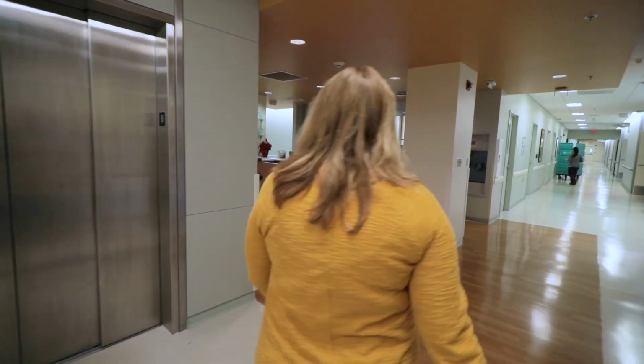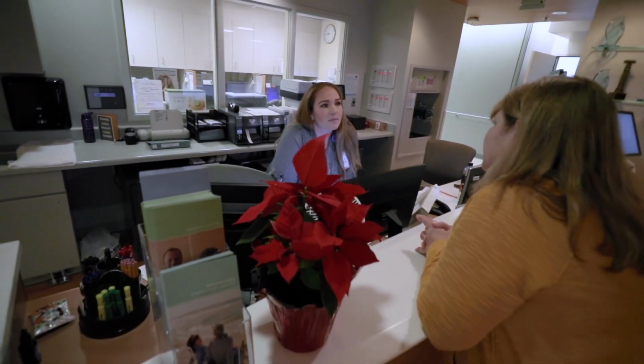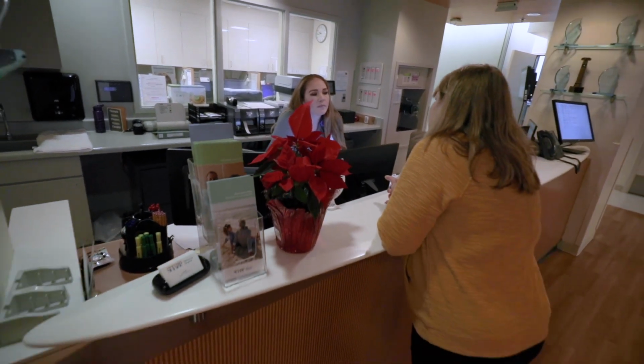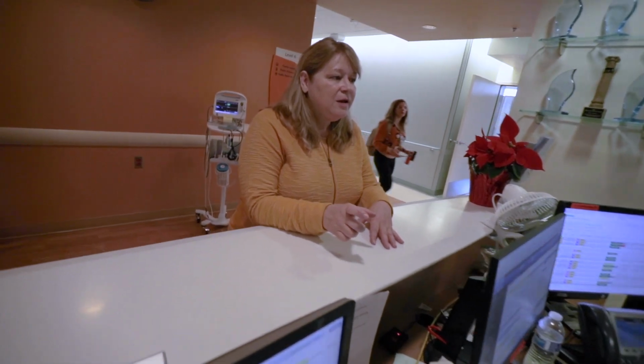We monitor our throughput from the time a patient gets from the emergency room up to a patient room very closely. And with that, in the past, we've had issues in terms of having to wait for the appropriate bed to be delivered to the room, which might have taken up to 4 hours. At this point, we were able to just use our bed.